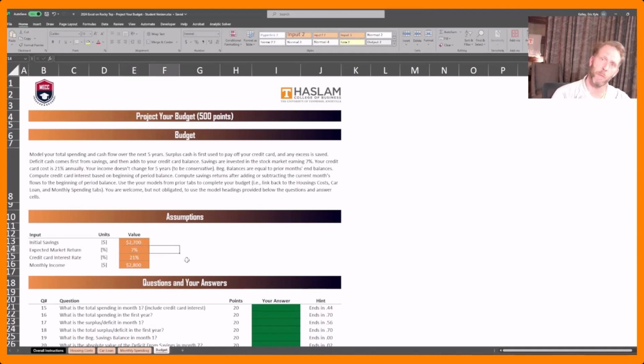But since we're going to be in a monthly framework, let's make the monthly savings rate that number divided by 12. If we have a credit card balance, we're going to be accruing interest on a monthly basis. So we're going to do the credit card rate here. It's going to be this 21% APR divided by 12.